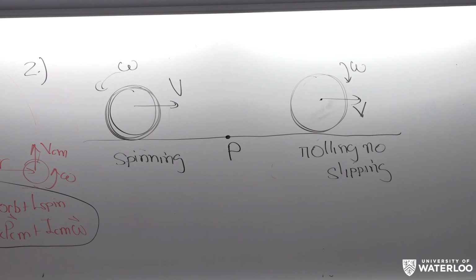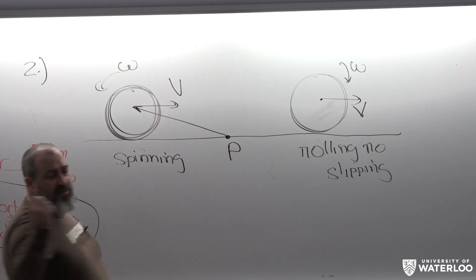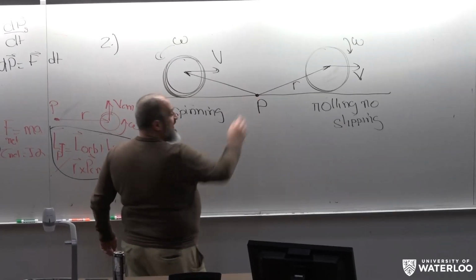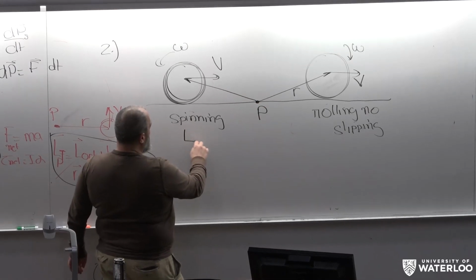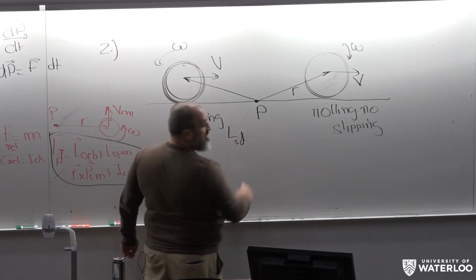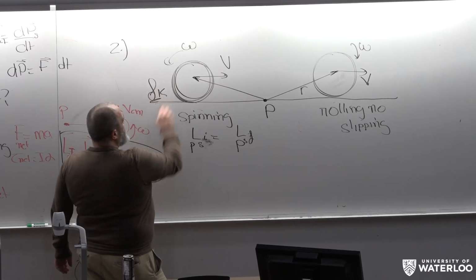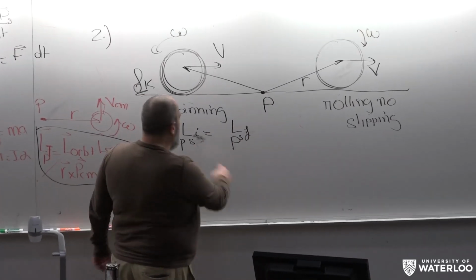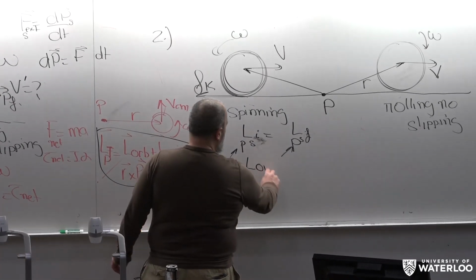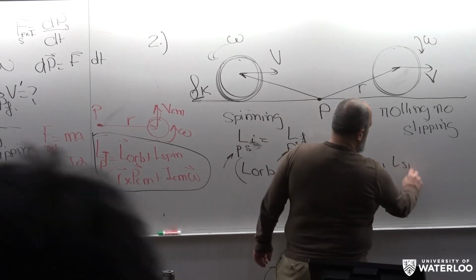All right, folks. So, without much ado here, borrowing what we learned from there and putting it here, we say what, guys? Now about point P, you have to pay attention here. About point P, L system initial is equal to L object final, right? So why? That's about point P. Okay, because the only force acting is the force of friction, F kinetic, and its torque is 0 about point P. So we can say that, but clearly identify that this is point P. What is L initial about P? It is equal to L orbital plus L spin at initial equal to L orbital plus L spin final.